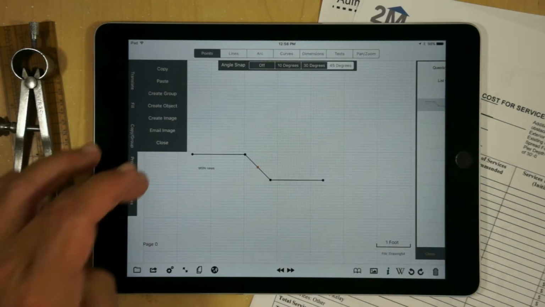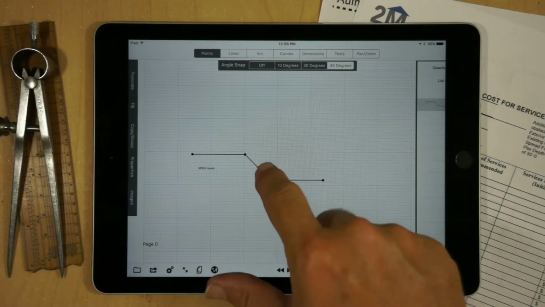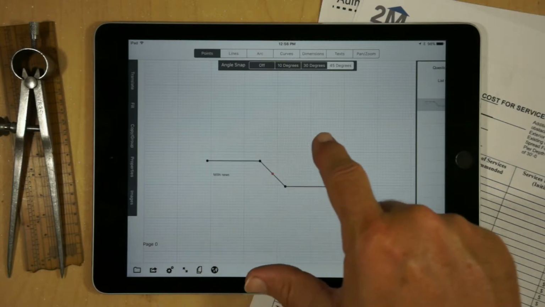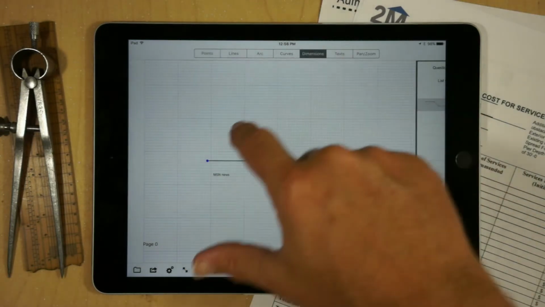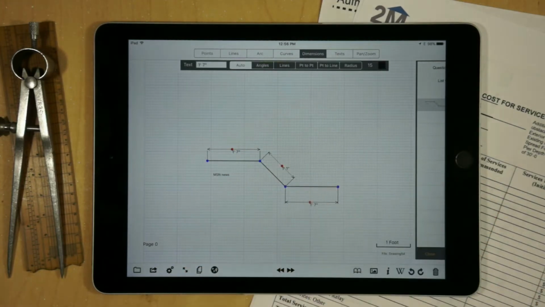Now one thing to keep in mind is that when we save geometry, it's only going to save lines, arcs, curves, and text. And also fill areas as well. So this moves around, but it does not capture the dimensions. This is a feature that could probably change in the future, but it's the way it currently works.